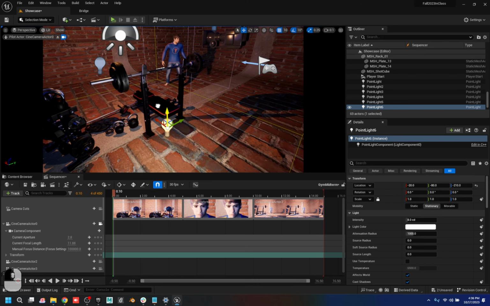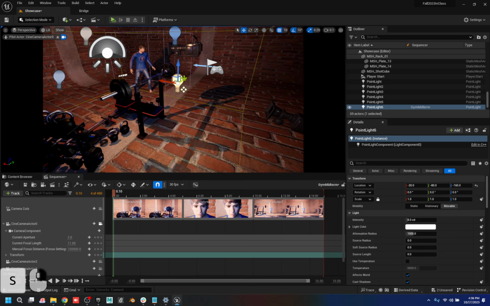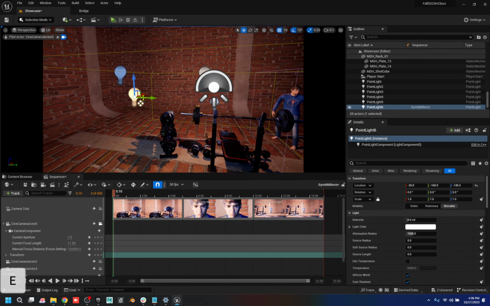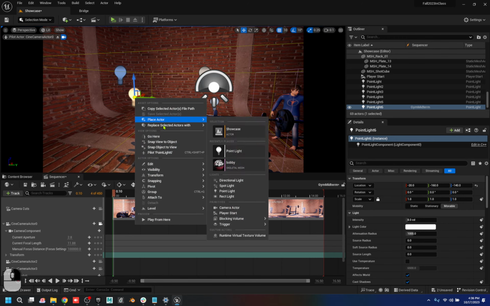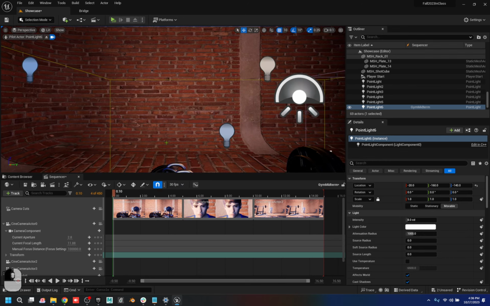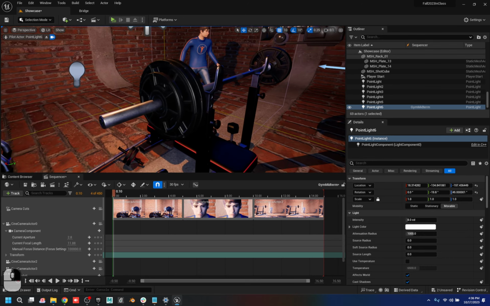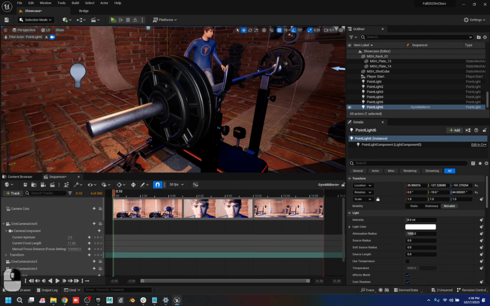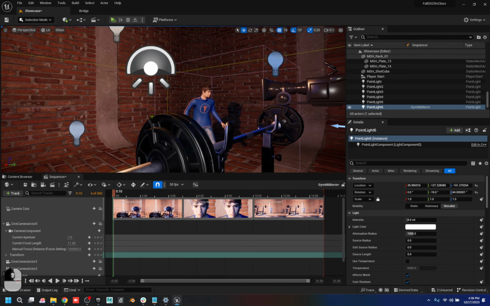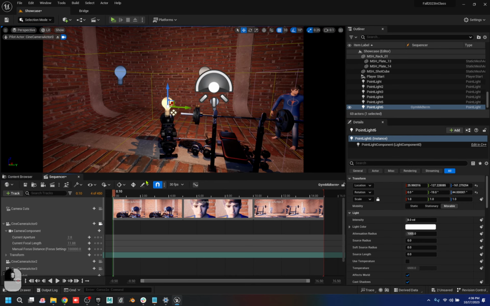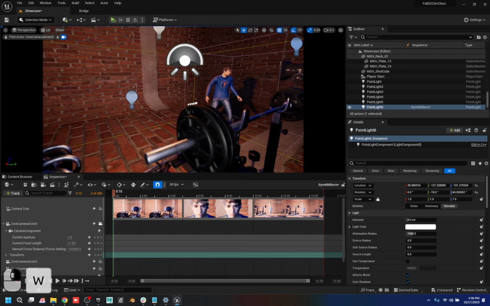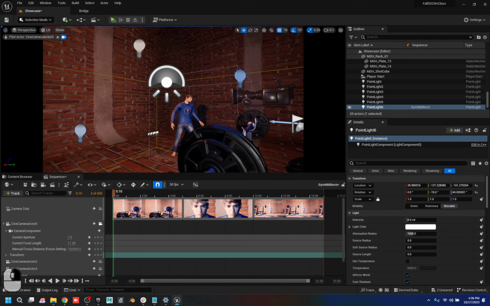Okay. So I have a little bit more information here. You can also pilot a light. Get it closer. There we go. Eject. And now I can see it. Camera. Oops. Well, I was piloting the camera. A big no-no.